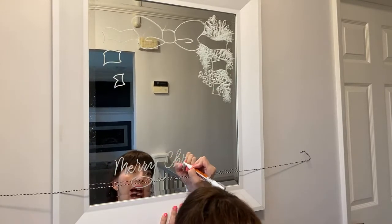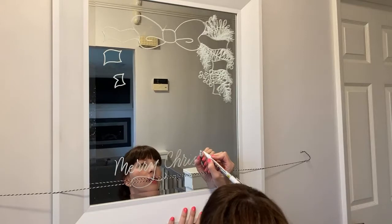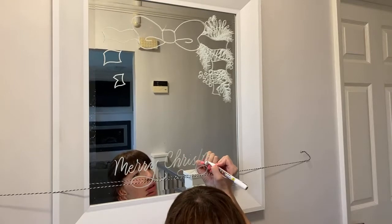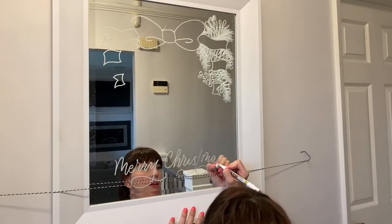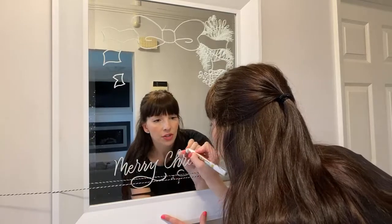Now after I add the letters, just double checking on the straight. Oh, Christmas. After I add the letters in, then you want to go through and add in your thicks and thins. Let's just cross that T.